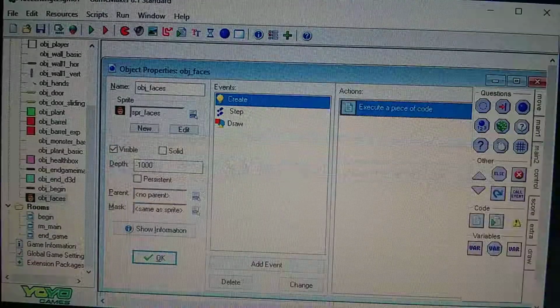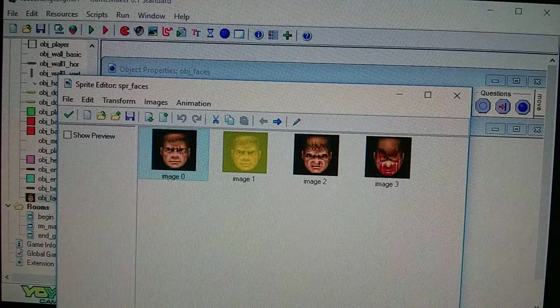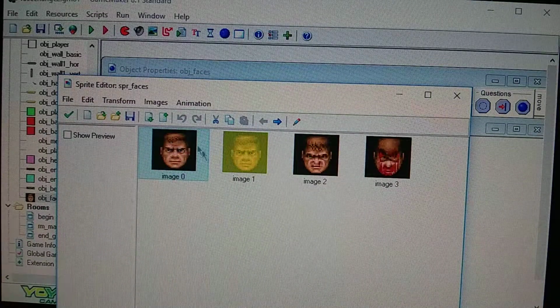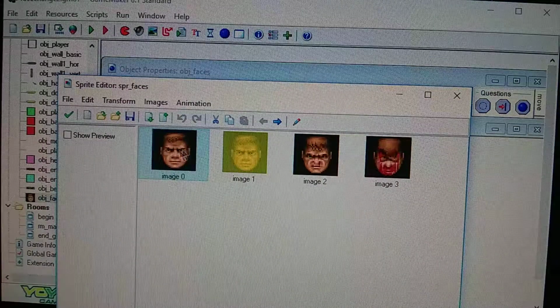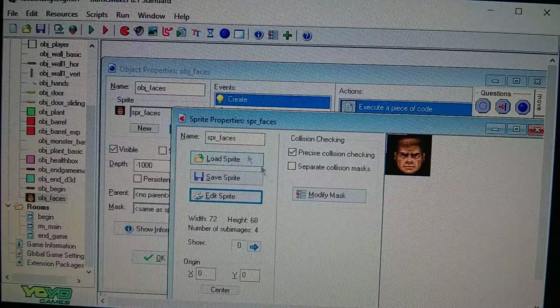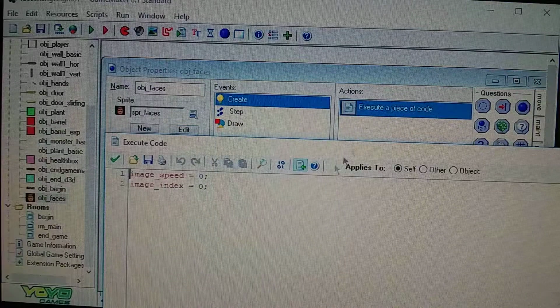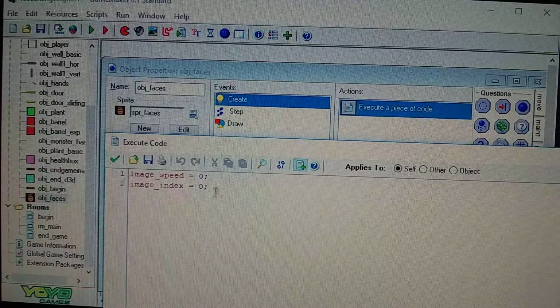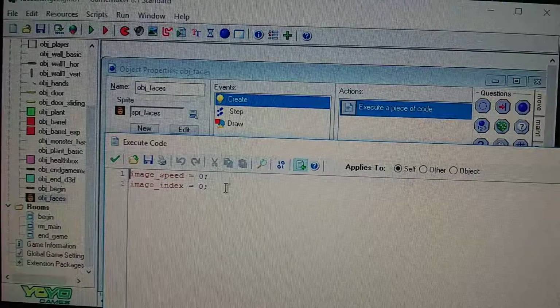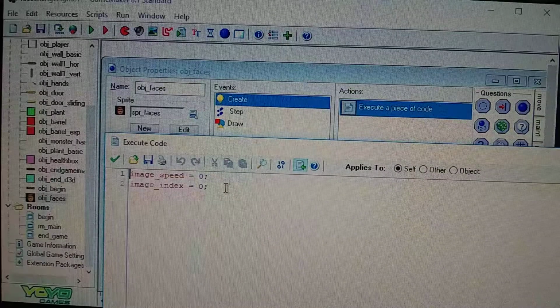So image 0 is going to be this image right here. This is the image you start out with in the game. So that's where you want it to start at when you first start. You want to lock it down at image 0, and you want the speed to be 0, that way it doesn't animate through the 4 pictures.